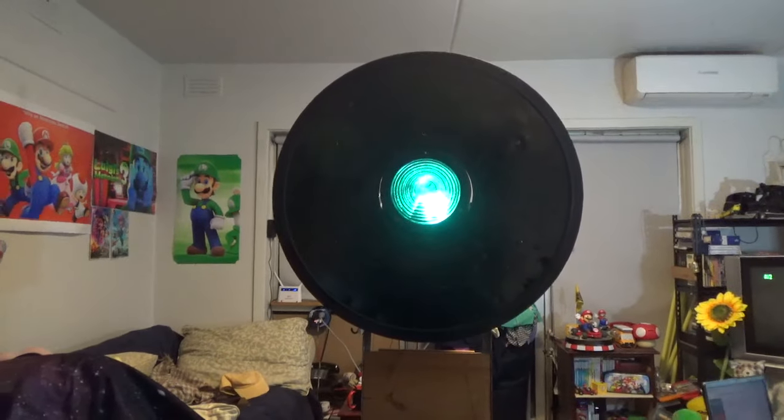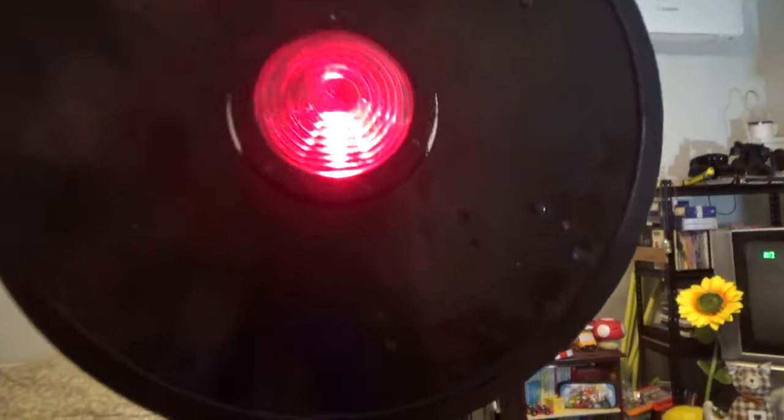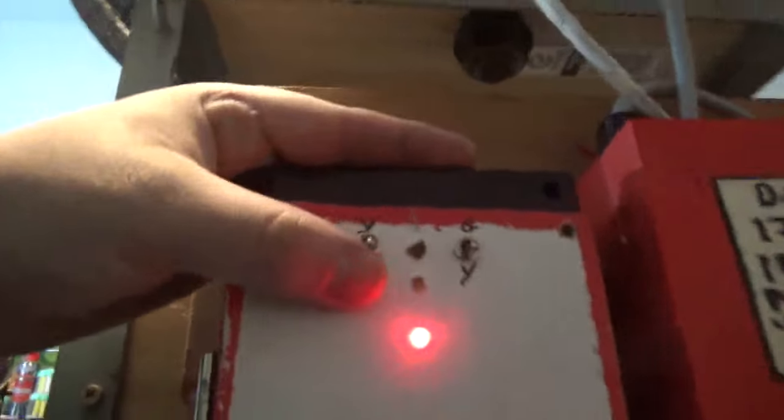We actually lost the searchlight when it was taken down from Parkdale station, but of course we removed it already. I'll show you my manual control switches and the inside of the housing properly. I made this control box so I can control it in the signal cabinet without having to go all the way out. This is the signal control box.